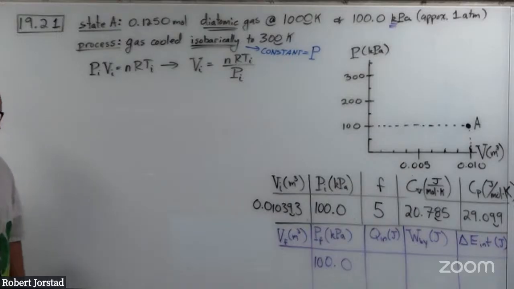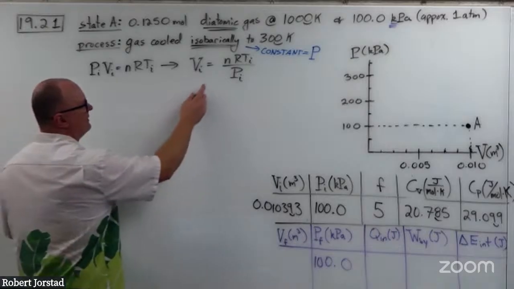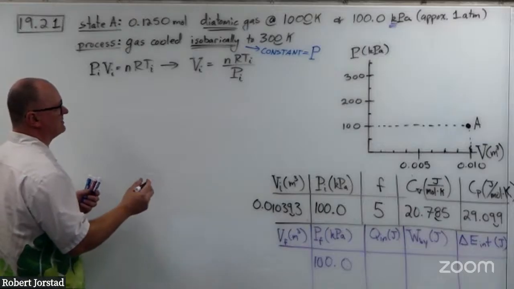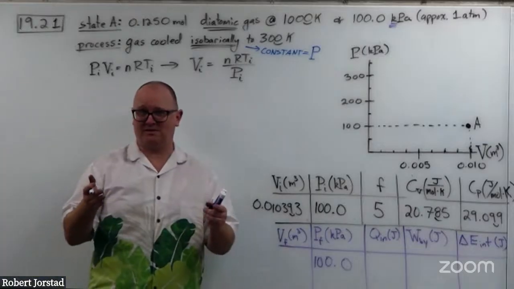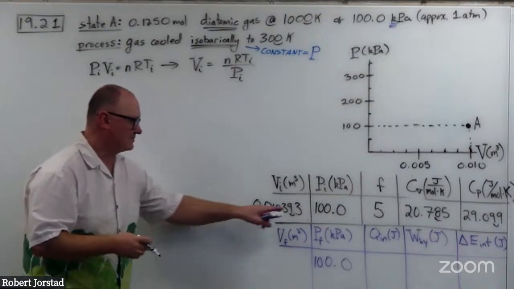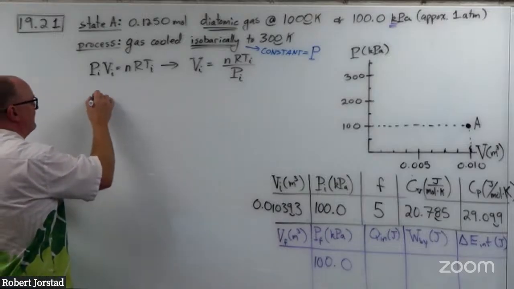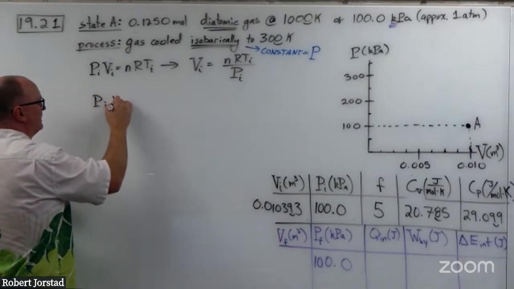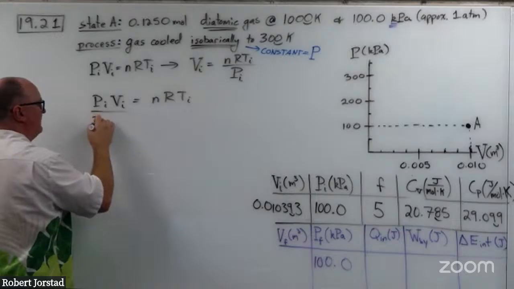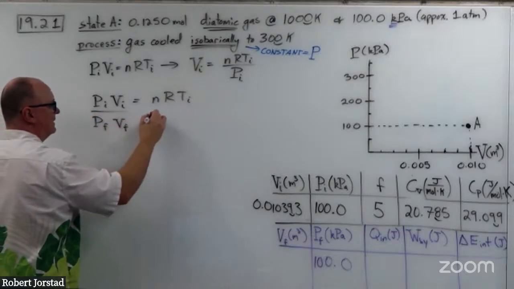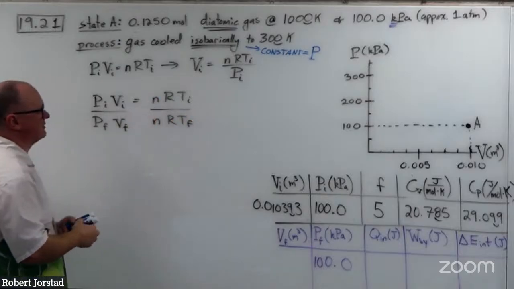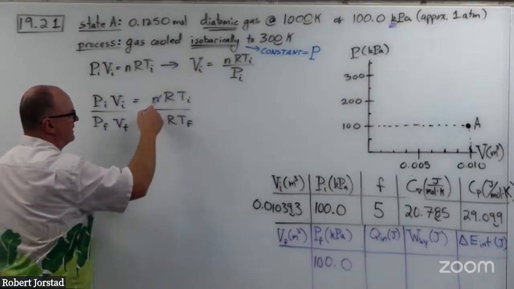Let's do our ratio trick again. You could say, can't I just use this? Now I know nR. You could plug it in right there. I like to show the ratio trick because sometimes we don't know the number of moles in the problem, but you could still figure this out using the ratio. So I recommend learning the ratio trick. P initial V initial equals nR T initial, P final V final equals nR T final. The n is not changing. We're assuming we do not have a leaky system. That's why I didn't need a subscript.